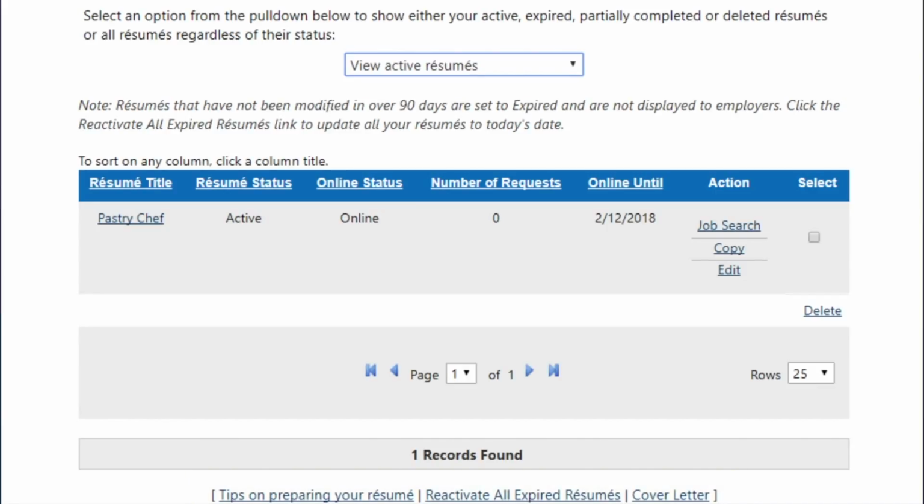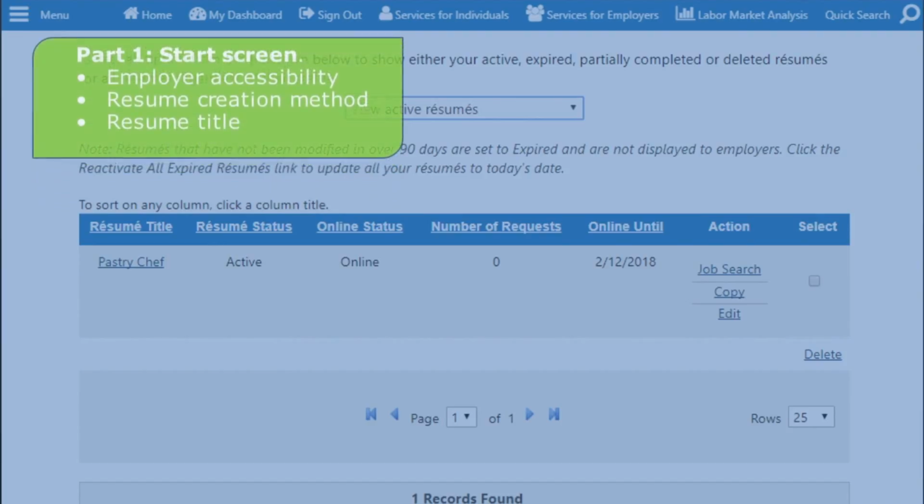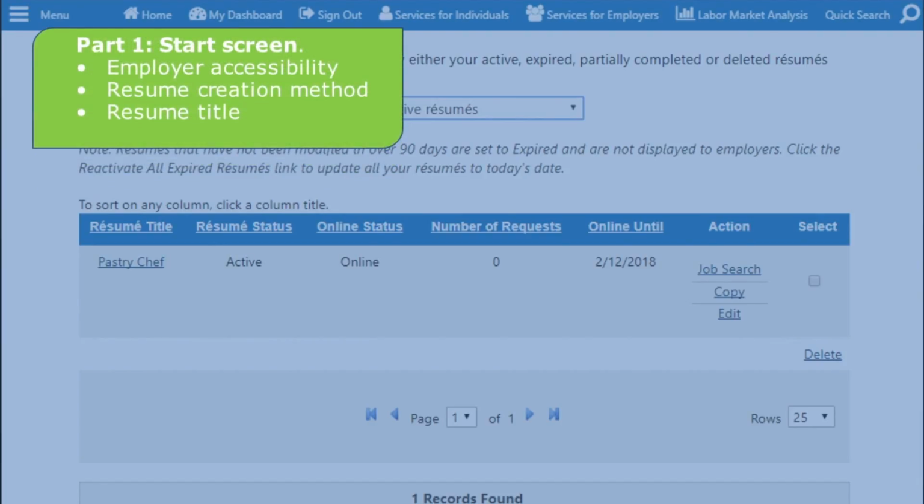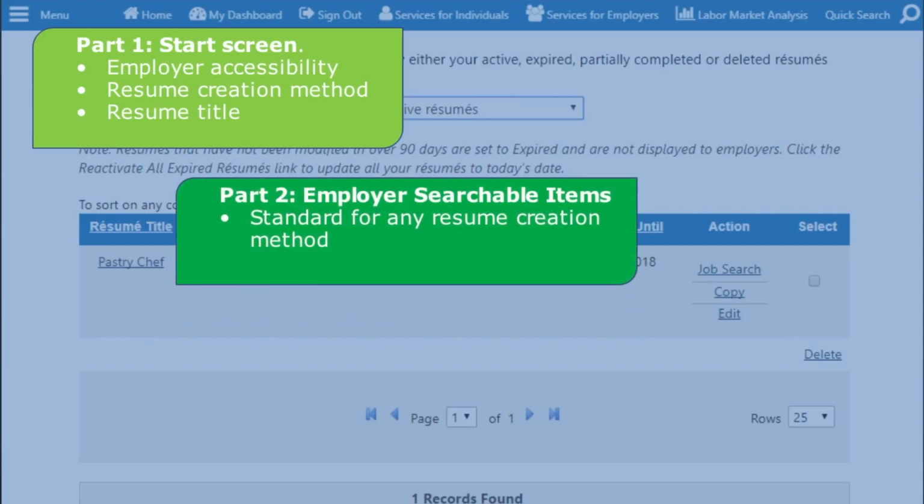The process of creating a system resume can be broken down into four basic parts. Part 1 is the Start screen. Here you determine whether system-generated employers may view your resume, you choose a desired creation method, and you create and enter your resume's title. Part 2 presents a series of pages known as the Employer Searchable Criteria.